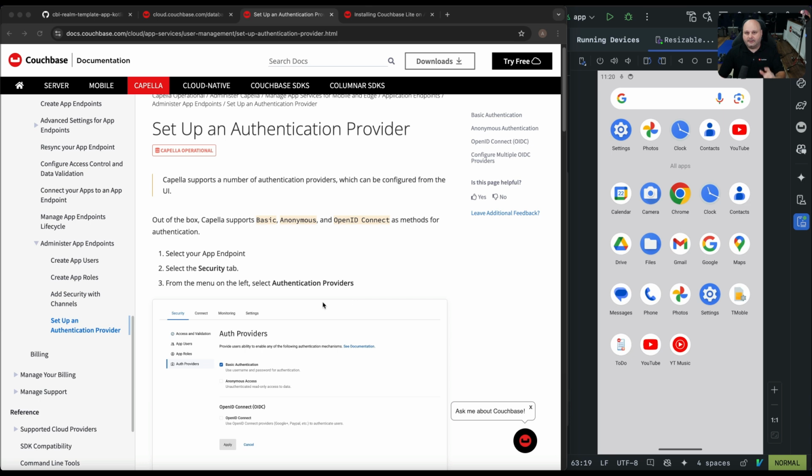And I've had to deal with this for years building mobile applications, and this is why I always prefer identity providers. Identity providers bring in an authentication framework. It will usually do a deep link into their application that does the authentication and then sends back a JWT token that you can then use to sign into Capella App Services from that token, right?